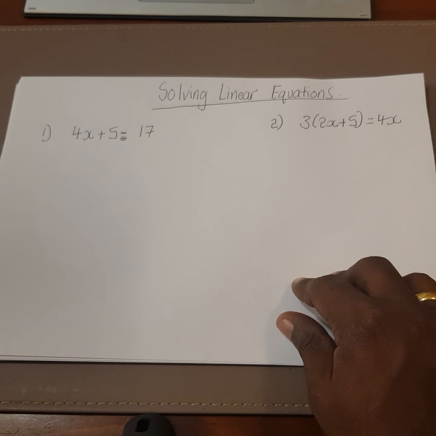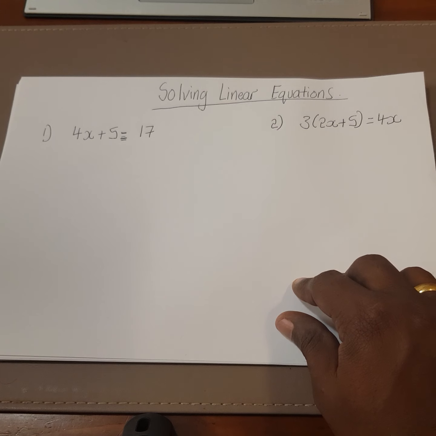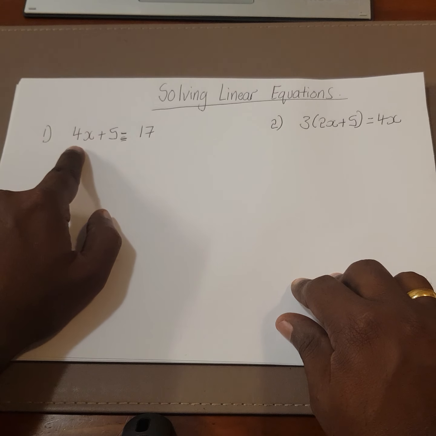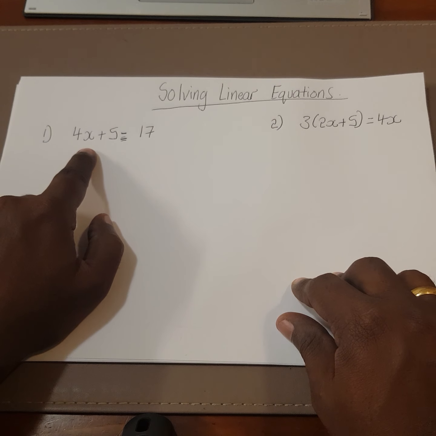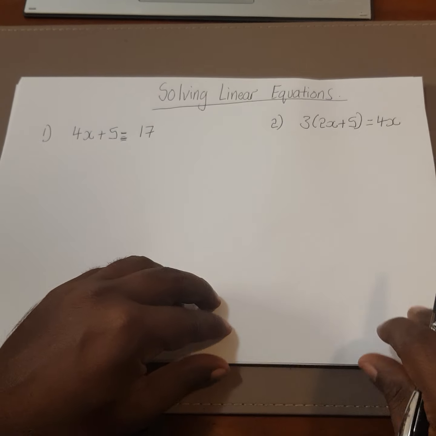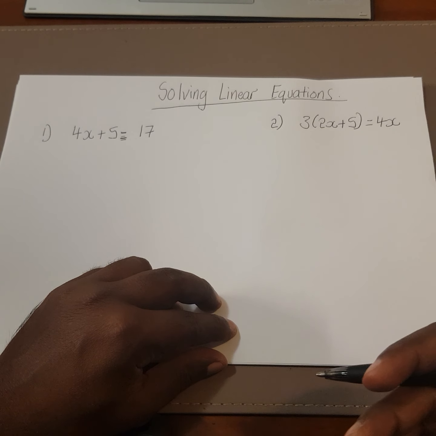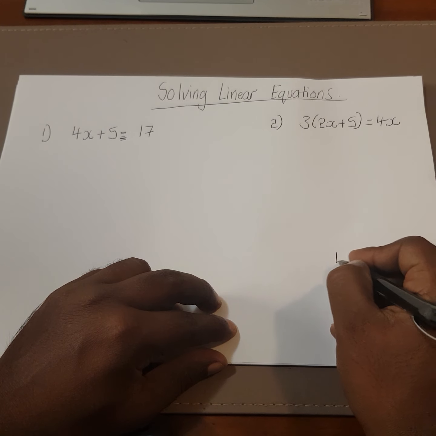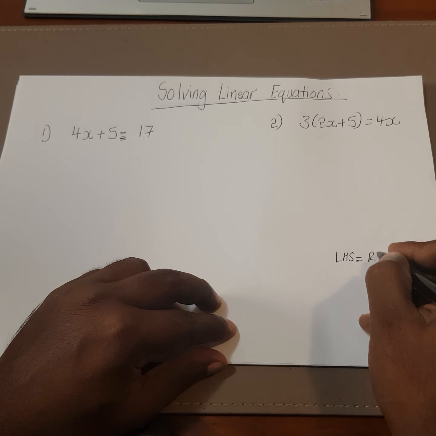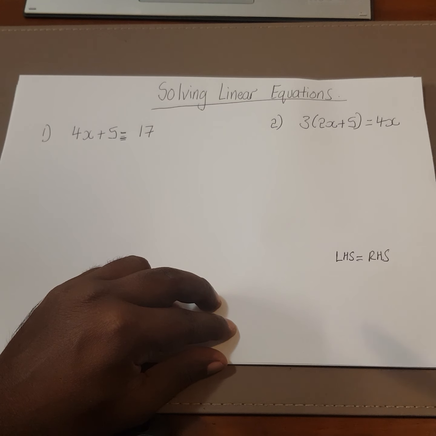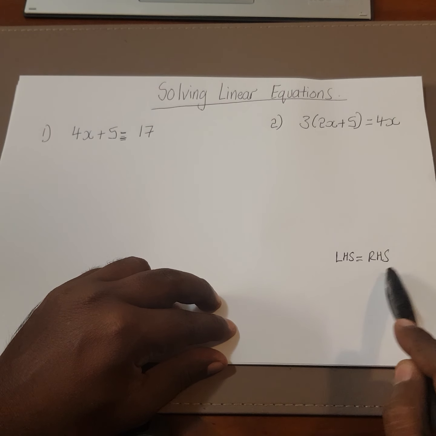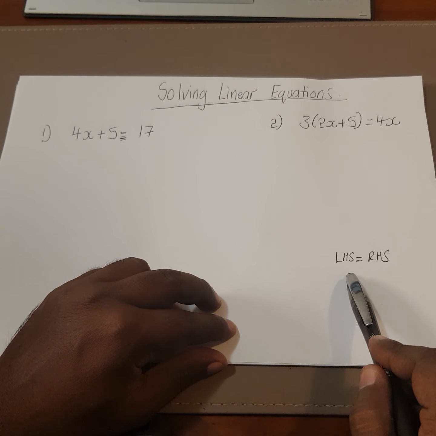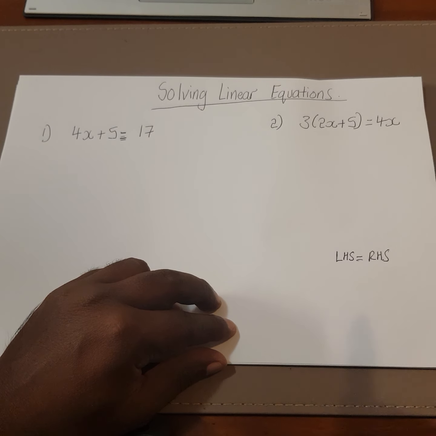So what happens in an equation? We have an unknown letter, in this case x. It has a value. It could be a positive number, a negative number, a decimal, or a fraction, such that the total value on your left-hand side should be equal to your right-hand side. One of the things you learn when solving equations, or any part of algebra or mathematics, is LHS equals RHS, which you see in textbooks a couple of times. It means the left-hand side is equal to your right-hand side. That's what makes a perfect equation.